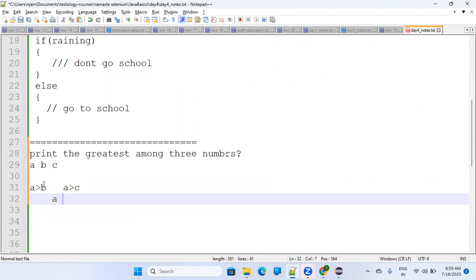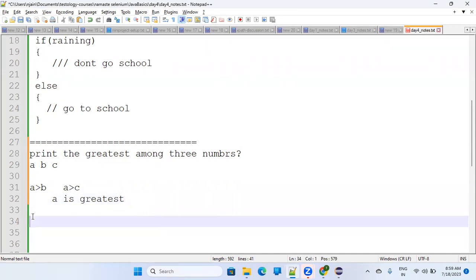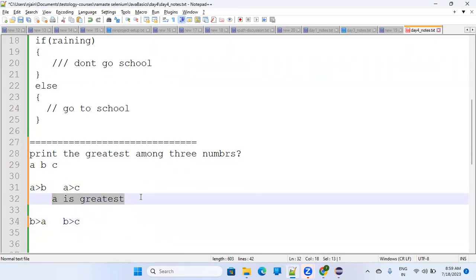That is the condition where A is greatest: A should be greater than B and A should be greater than C also. Very simple. If B is greater than A and B is also greater than C, then B is greatest.